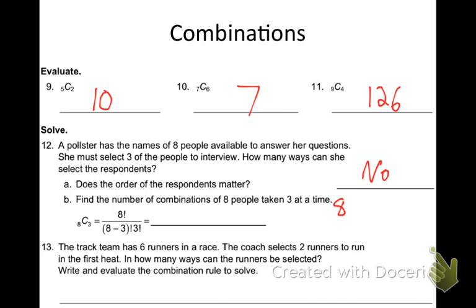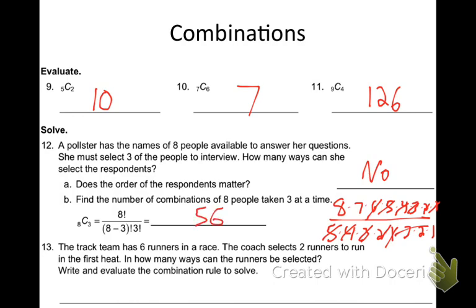So that's like saying 8 times 7 times 6 times 5 times 4 times 3 times 2 times 1 over 5 times 4 times 3 times 2 times 1 times 3 times 2 times 1. Whew, good thing we have that combination function on our calculator, right? Because that looks nasty. You could do that. Your 5s cancel, your 4, 3, 2, 1. And then you just have to start cross-canceling there, like 3 and 2 get rid of 6. Right? And what are you left with for an answer? 56. And you recognize you could write it out. It's just a little bit nastier when you write it out, right?